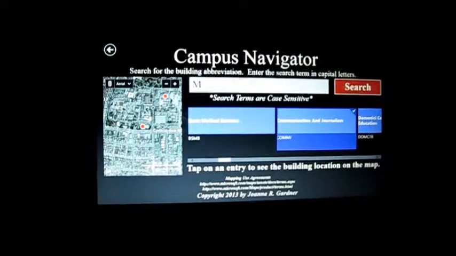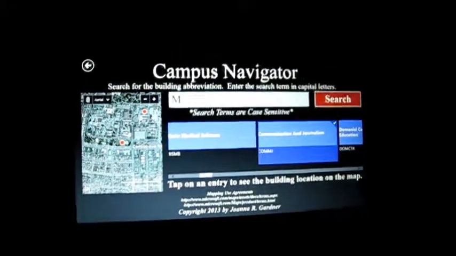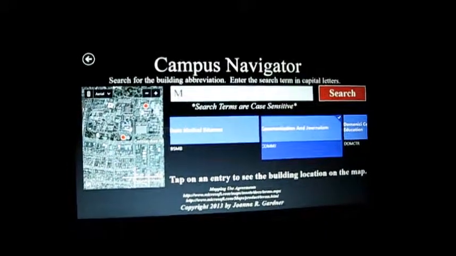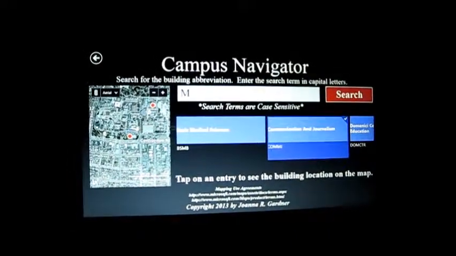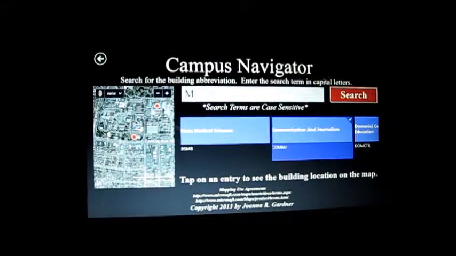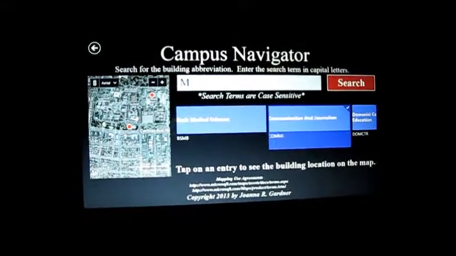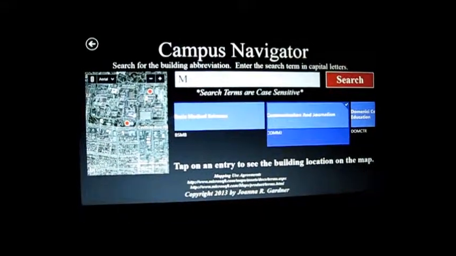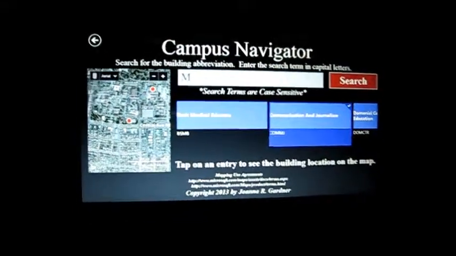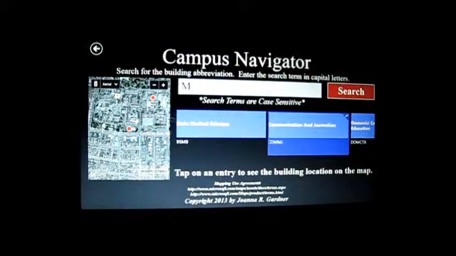All right. Now, the reason it's important to use the abbreviation is because, in general, on the course schedule, the buildings are listed by abbreviation. They're not spelled out because the administration is trying to save space, which is totally reasonable. But for a freshman, how is he or she supposed to know where those buildings are? So this helps that person know.